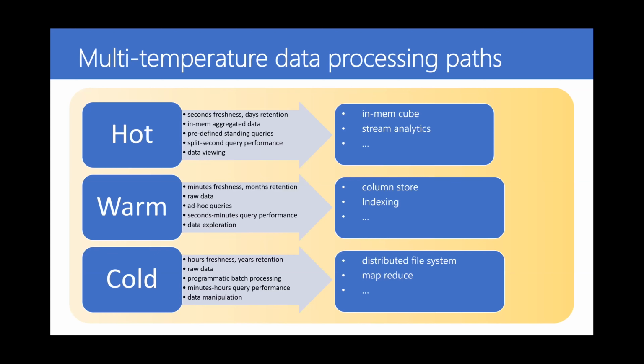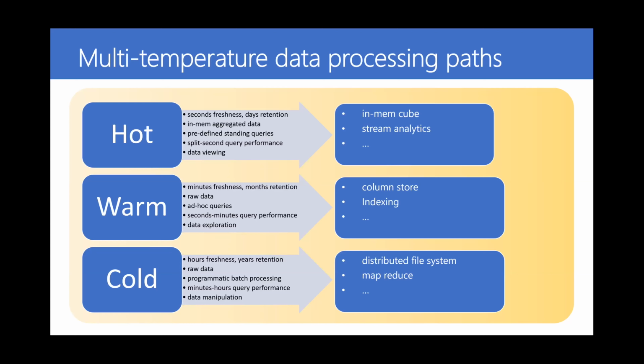Then comes warm data. This is data with minutes of freshness, and you want to keep this data for a month or so. But after that, this can move to the cold, or it's no more needed for our daily analysis. This data is of an exploratory nature. It's the latest sales data coming in, or it could be you want to see how a particular promotion is going. You want it to be quickly available so you can take actions or move your stock around to make sure that things are pretty much in control. So for that, you have a different data path, and we do have services to support this warm processing path for the data coming in.